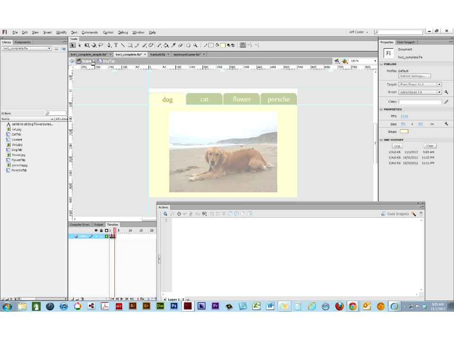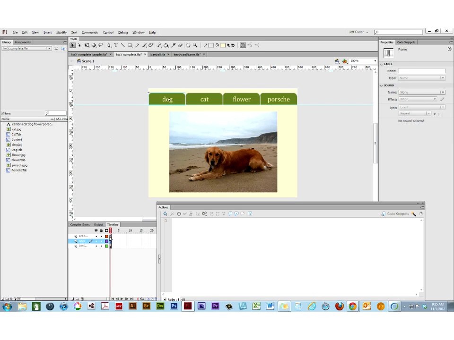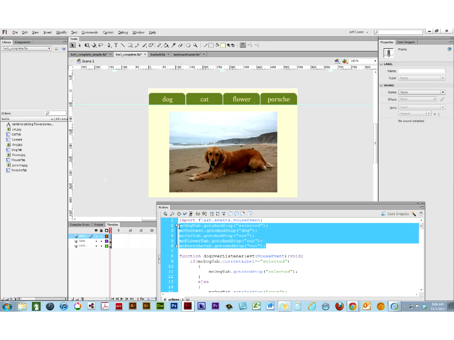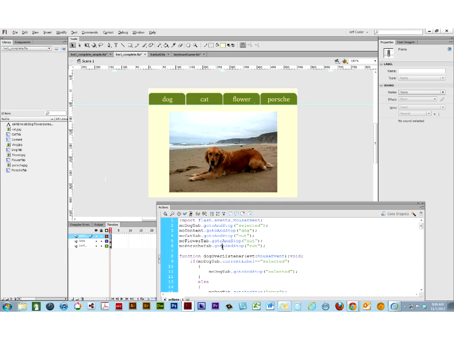So that's how the movie starts. We see that the dog tab is already selected because it's the first tab. And then all of the rest of the tabs are set to the out position, which resembles what we see here on the stage. And then MC content is started on the dog, which is the first frame of that movie clip. So these are our initial states.